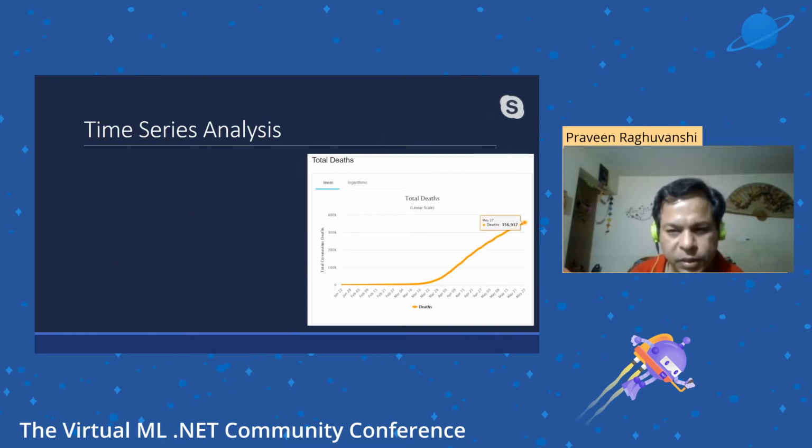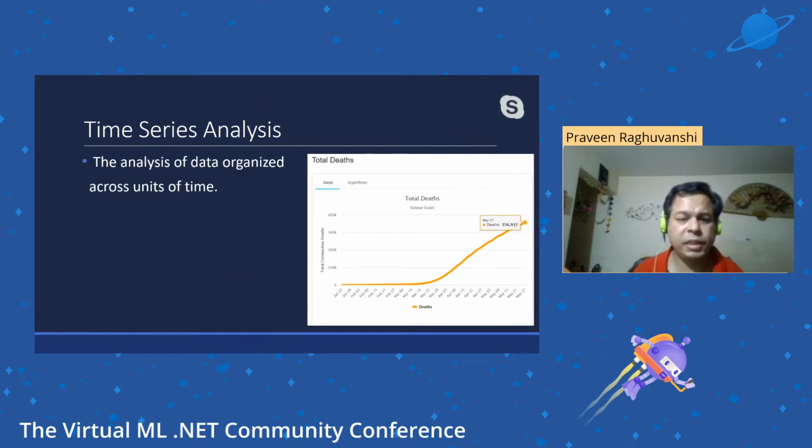So what is time series analysis? Time series analysis is the analysis of data organized across units of time. You plot a graph of one item against time, and you get the time series. As you can see on the right side, we are plotting the number of total deaths over a period of time.